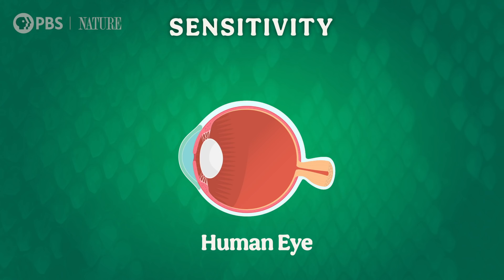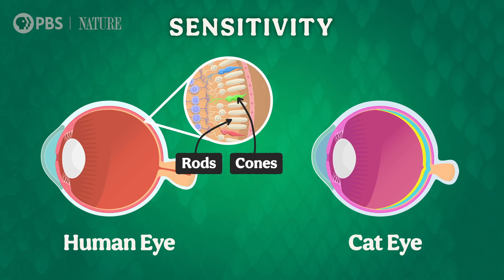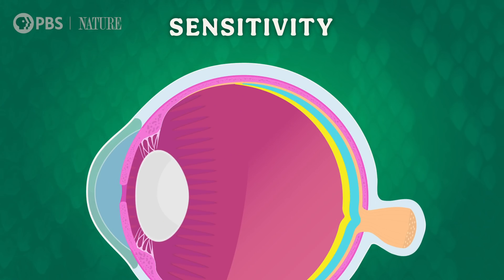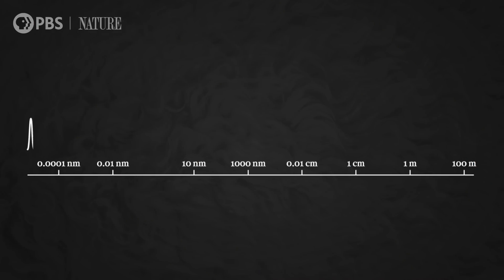We can also compare eyes based on how much light they need to work, called sensitivity. Most animals see in different lighting by having two types of photoreceptors: rods, which are so sensitive to light that they get overwhelmed in daylight, and cones, which pick up finer details and color. Animals can also change how much light gets into their eyes with other adaptations, like pupils — the hole in the center of some eyes that grows and shrinks to let more or less light in — or with tapetum lucidum, a layer of reflective tissue at the very back of the eye that bounces light so it passes the retina twice, giving the photoreceptors a second chance to catch the light. So if we're working in a low-light environment, we'd want wide-open eyes with a tapetum lucidum to maximize light sensitivity.